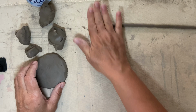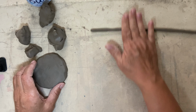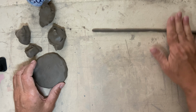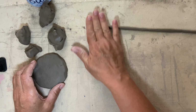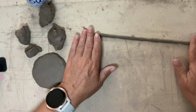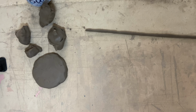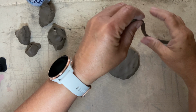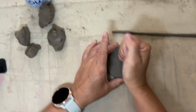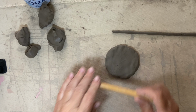The coils do not have to be perfect. If they can be longer, it's better. Not too long either, because it'll break as you put it. So that's maybe a little more than 12 inches? Fine. It's perfect. So now here comes the start of it.